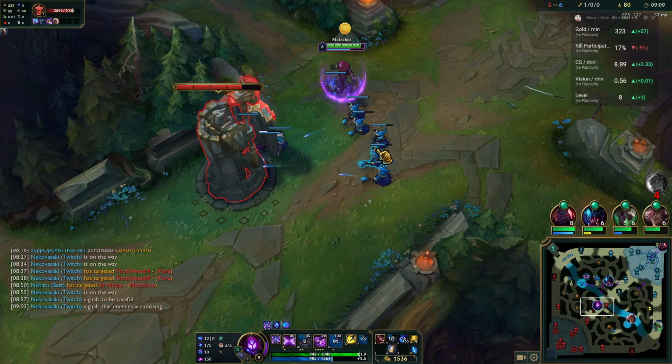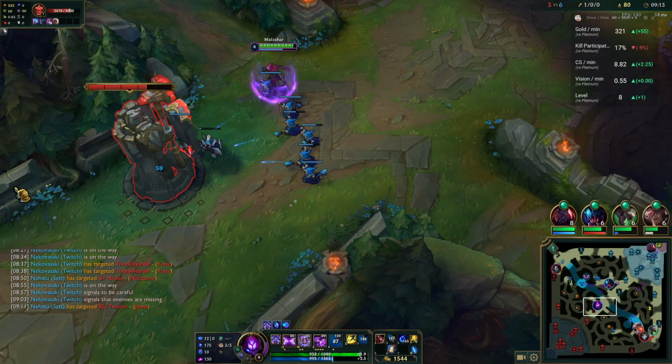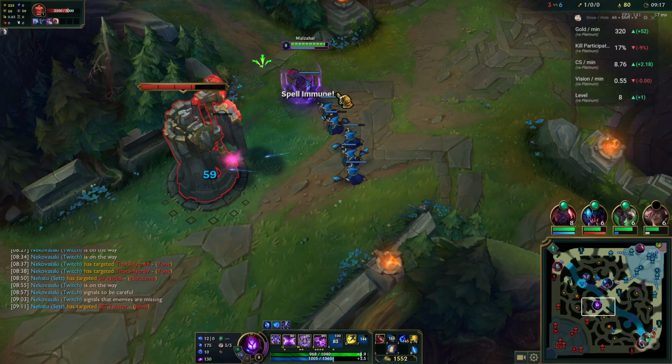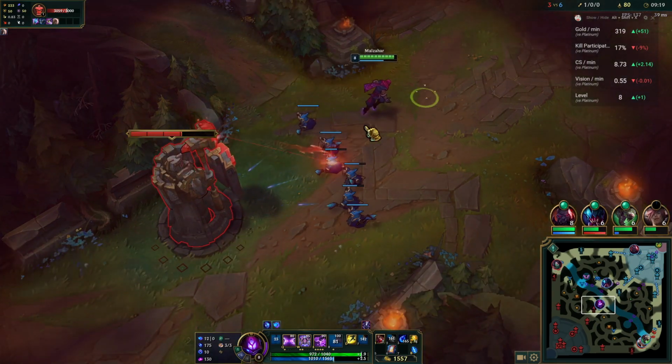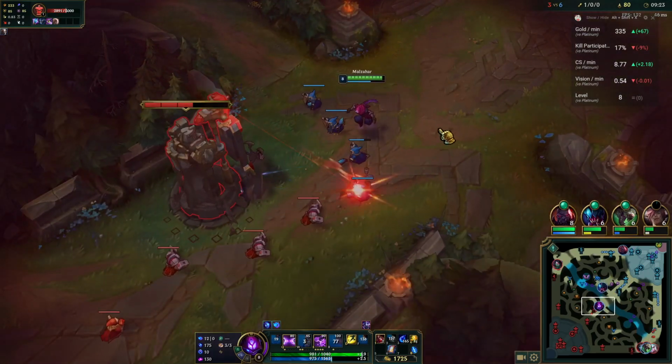Most people at level 2 against Yone are already here, which is bad. Like Malzahar, again, you're not supposed to bully early game. You're just supposed to farm, and then late game, Bismillah, please God, no. Okay, it's not me. I think. Okay, now it's not me. Could have been me. I would have been dead.